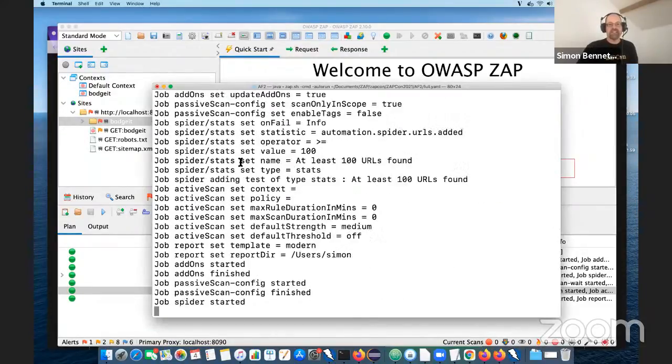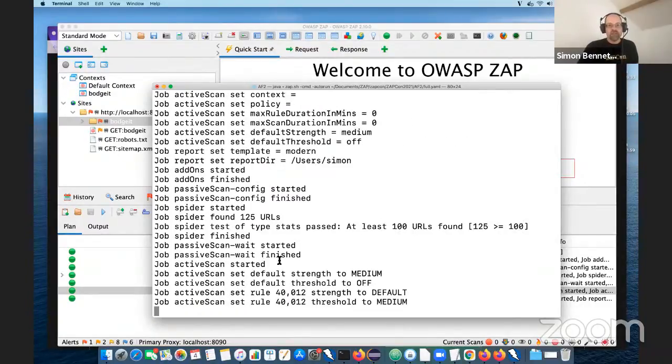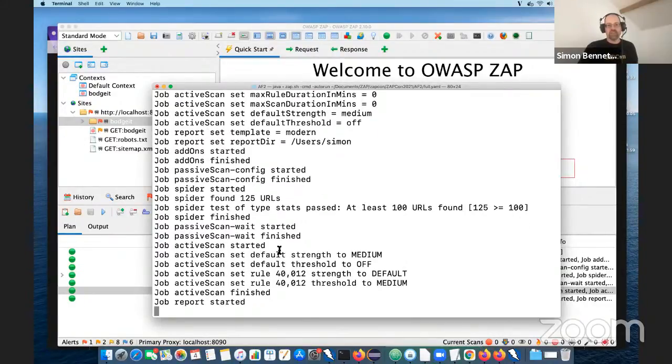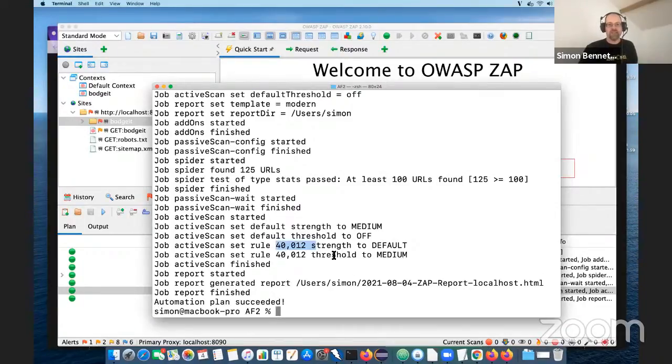So here we can set the default threshold, strength to medium, threshold off. And here now where we're running the rule, we're actually setting the rules. So that's the scan rule, the cross-site scripting one. And then we generated the report.